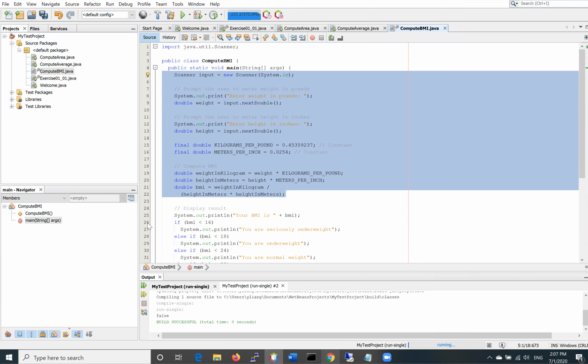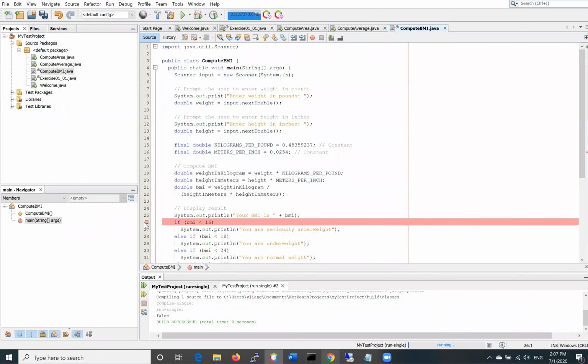So what I'm going to do is, right here under this column, we're going to click right here. When you click, you see this red square. It's the line breakpoint. You can click it again to remove it. So I'm going to click it now to set a breakpoint.